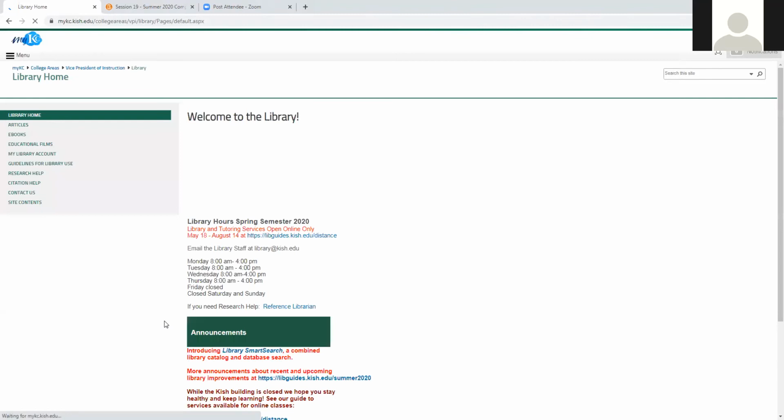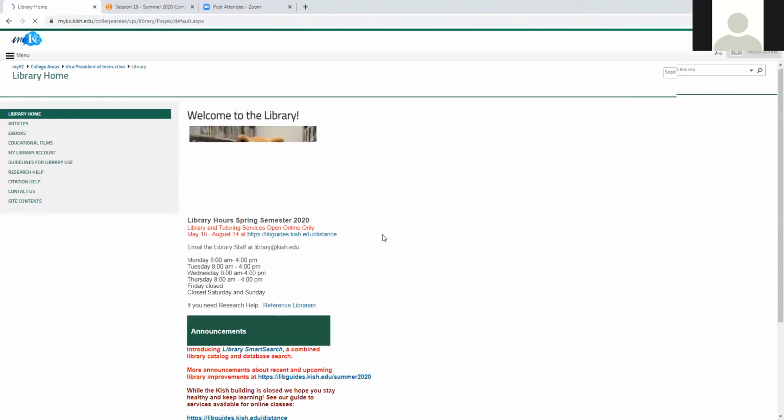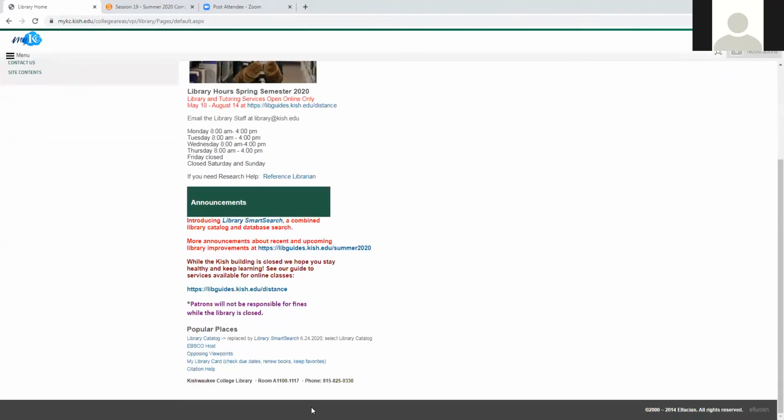And again, I've gone over this many times already, but I want to go over it one more time because a student did ask a question about it. There is a link to both the EBSCOhost database and Opposing Viewpoints. Use Opposing Viewpoints if you're just starting to consider what topic you might want to use as a research issue for this larger paper.